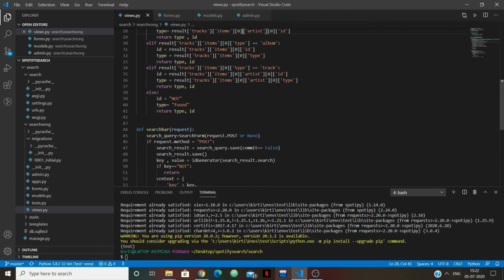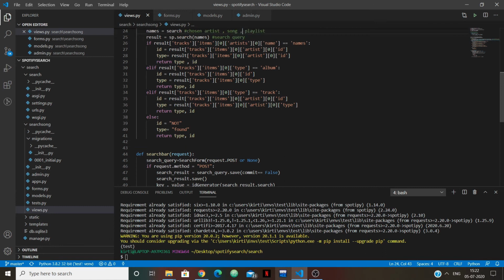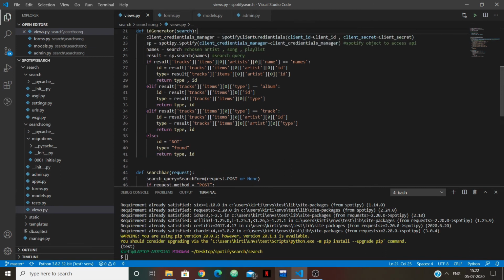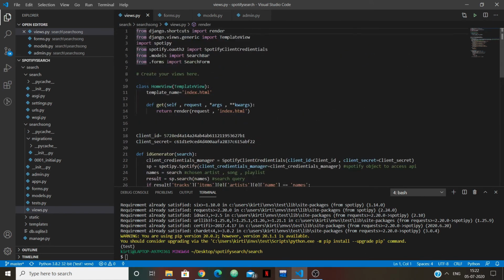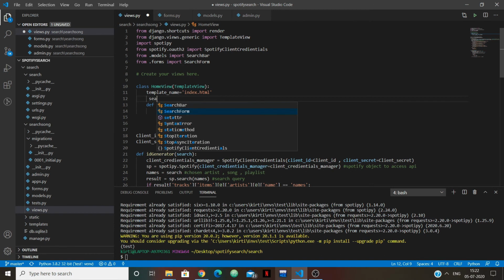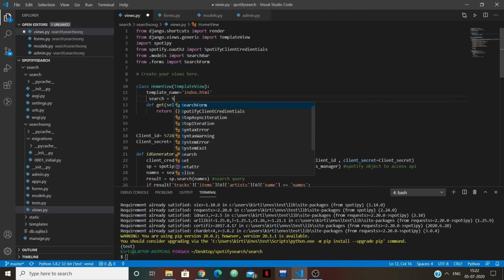If we have entered something into the search bar, then these two functions, search bar and id generator, are going to be called. But firstly we need to store the data from our main page. So for that just move to your class home view and type search is equal to search form.